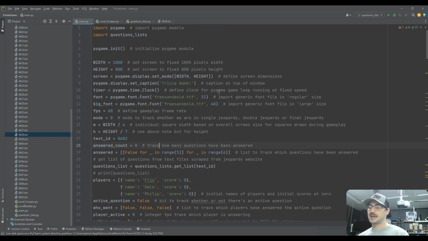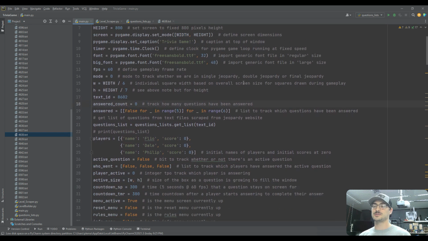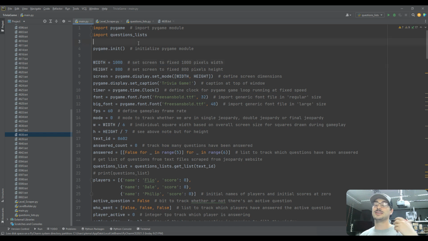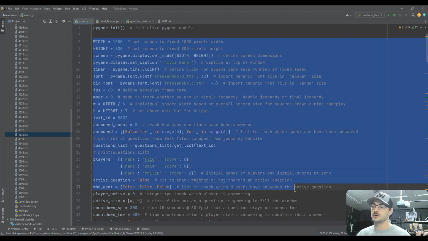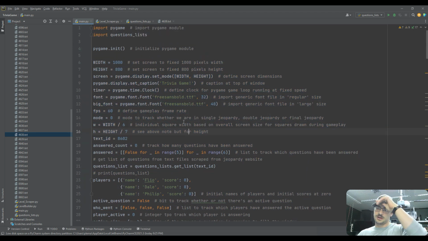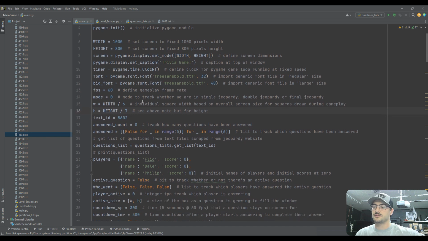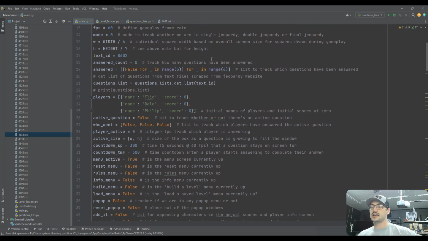Now let's look at the actual main.py code. If this goes as smoothly as explaining the level scraper and the questions list, everyone should be confused by the time I'm done. Okay, so really the only modules you need for this whole thing are PyGame and then our questions list .py file. And then you just initialize PyGame. And then really, if you've seen any of my PyGame tutorials or developed in PyGame at all, you're very familiar with most of these boilerplate variables, setting the size and the screen and the font. But even if you're not, I put comments on every one of my variables, so that should help answer.